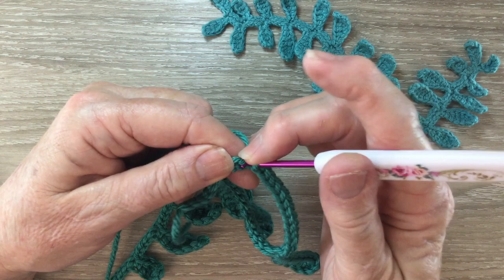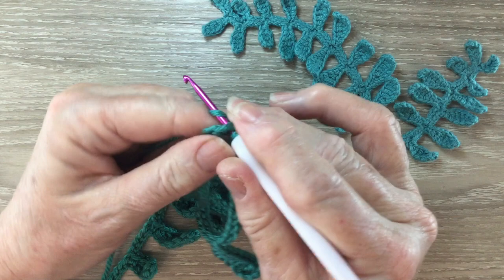I'm going to use some seaweed on a cushion with some of my fish, either the goldfish or the clownfish.